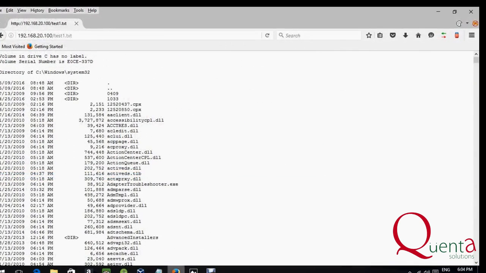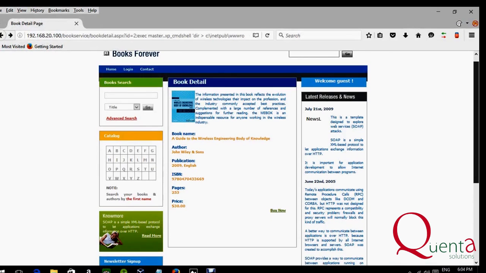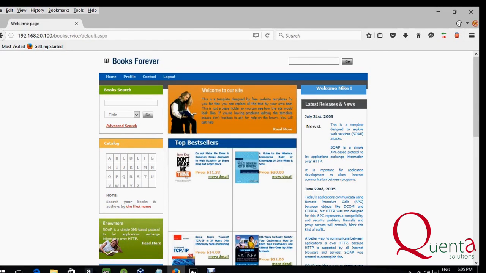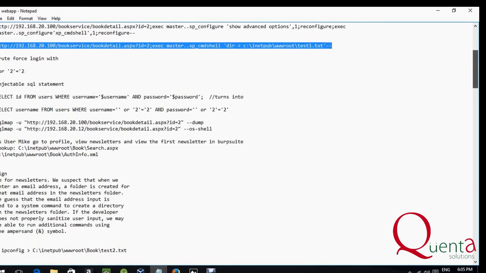Now, another way of interacting with this application, this was the basics of SQL injection, of course, we could go into the login screen, and what's traditionally done in the context of SQL injection is trying to log in with a string along the following lines, something equivalent to this. And we're going to see why it works in a second. So we are being logged in as the first user, Mike. Now, why does it work?